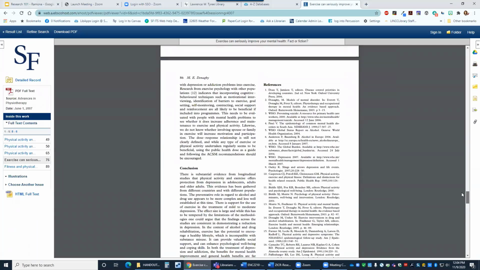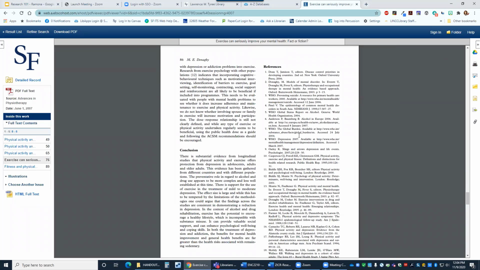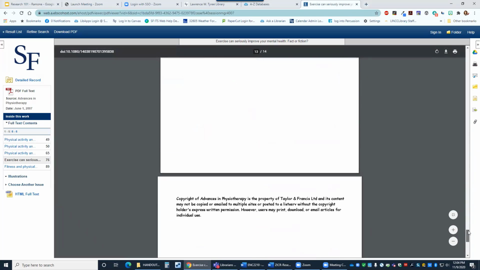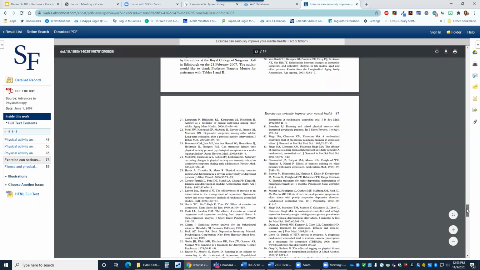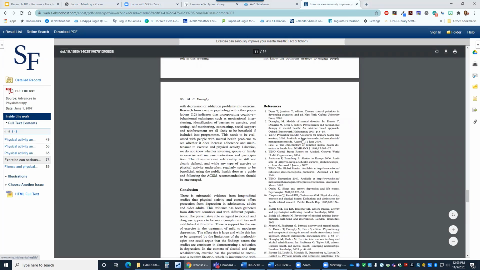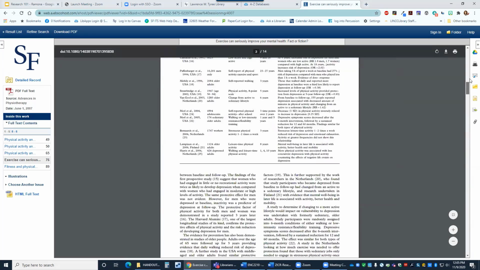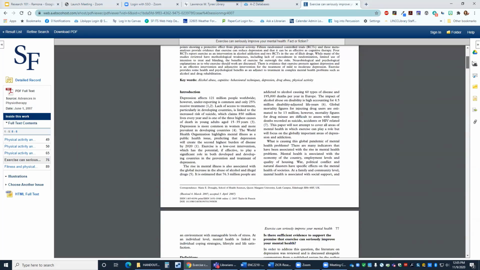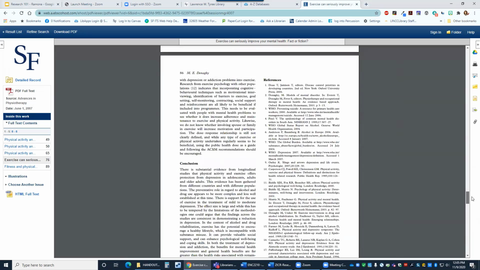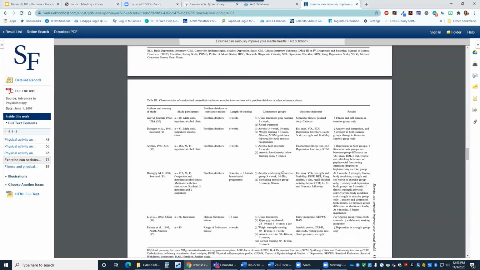And then you get the where do we go from here? What do we still need to study? A conclusion that kind of wraps things up, and usually a long list of references. This one happens to have 71 different references. So that's how you would read a scholarly article. Those are the important parts. Usually for anything you need to do here at the college, the abstract, the introduction, and the conclusion are the important parts. A lot of this middle part's going to be deeper than most of us can decipher.